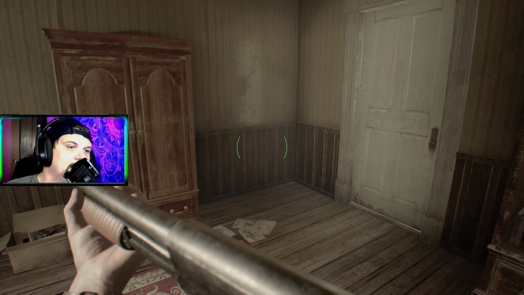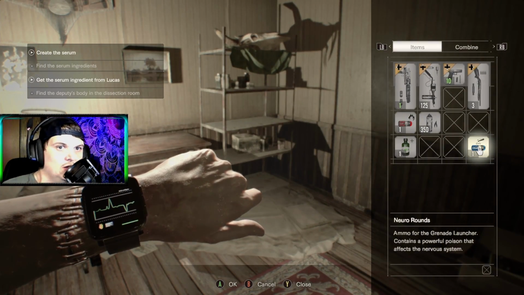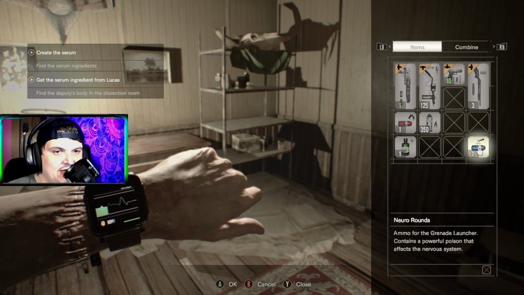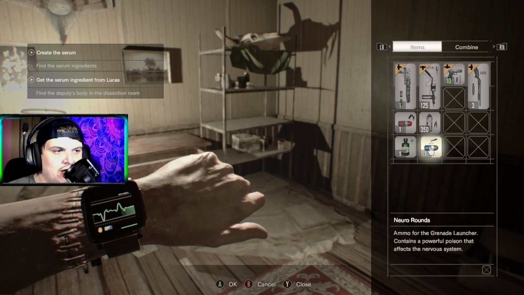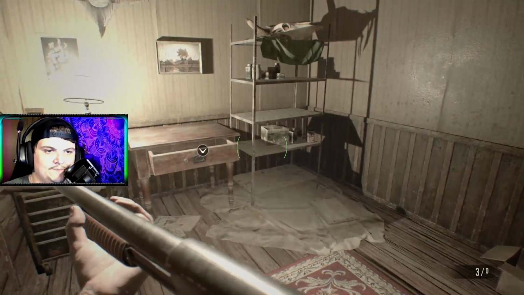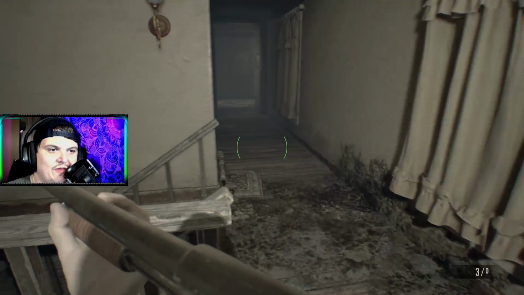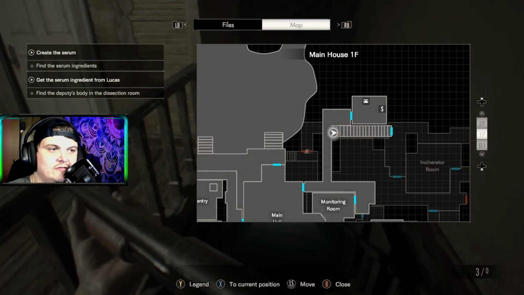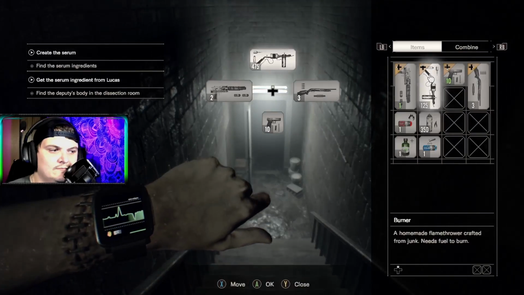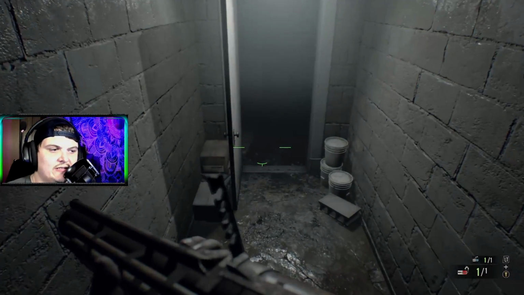All right. Create the serum, find the serum ingredients, find the deputy's body in the dissection room. Okay. Sure. Well, I know where the dissection room is, right? Which one of these do we want?